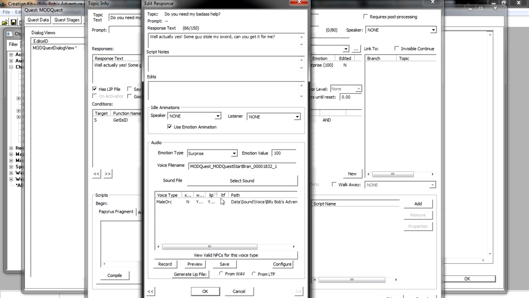Now, once you've done that, it will actually save it to this voice type. So if we went into the game, Billy Bob, the voice that will be played is the voice that I've just recorded. If you want to hear what you've said, you can double-click on the voice type, or you can click preview down here. Preview will just preview the last recorded voice. If I double-click on the voice type, it'll play what I've saved for that voice type. So it's best to double-click on this to make sure you've actually saved it properly.